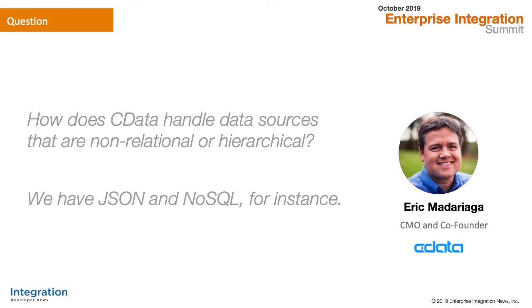Yeah, absolutely. That's a great question. Essentially what happens is that, at the driver layer, we offer multiple different ways to flatten and look at hierarchical data as a tabular relational type structure. You can take hierarchical data and model it as a set of tables, which the driver can handle automatically with joins across tables, or you can fully flatten out that hierarchical data, or you can even process structures client side at runtime as well. So there's a bunch of different ways to do that. We actually have some additional details and white papers I think we're attaching as one of the resources to this presentation.